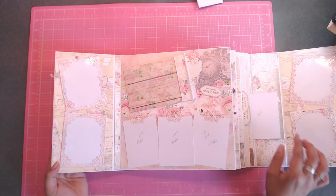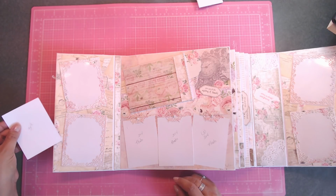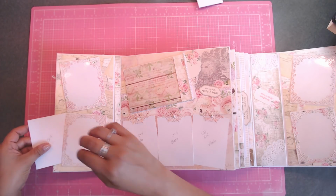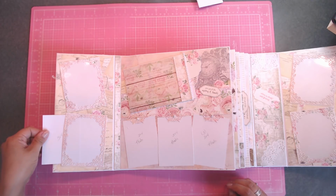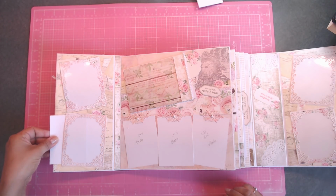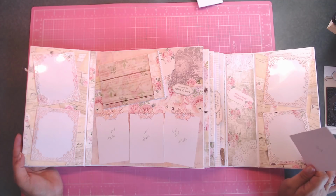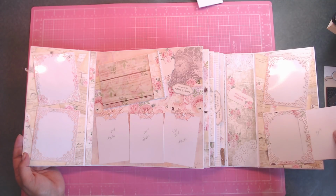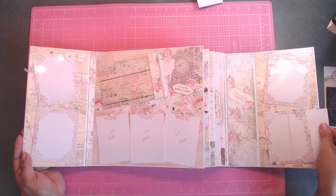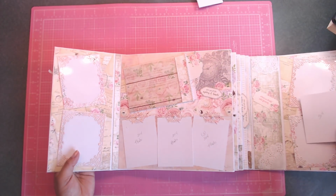So here in this little area, you can go ahead and put a 3x4 picture in here. You might have to cut them down just a bit to 2 7/8 by 4, but this will fit in there. Okay, it's a little tight, but it does fit all the way through there. And this is a 3x4 picture mat. So it does fit in these little photo frames that we've made, and each one we left a little space open so we can go ahead and stick our photos in there. Again, you might just want to cut this down to just about 2 7/8 maybe, just so it'll slide in there a little bit easier.